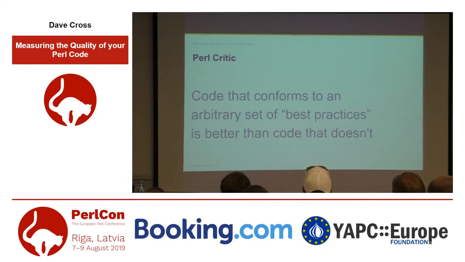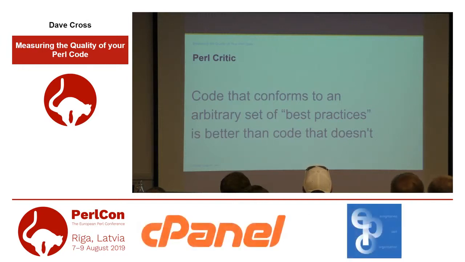Moving on, Perl Critic. Now, I'm sure most of you know Perl Critic runs against your code base and tests it against some list of best practices. It was originally based on Damian Conway's Perl Best Practices book, but has been adapted and extended. So, code that conforms to an arbitrary set of best practices is better than code that doesn't. I think so. You could probably argue the case there.